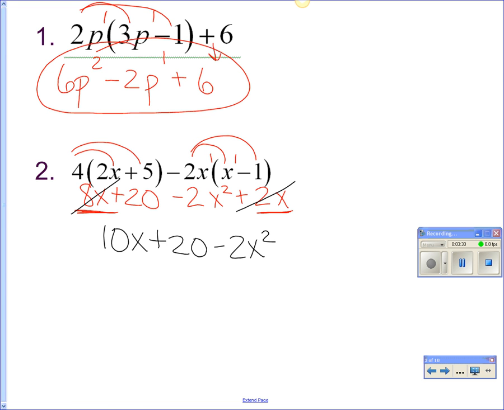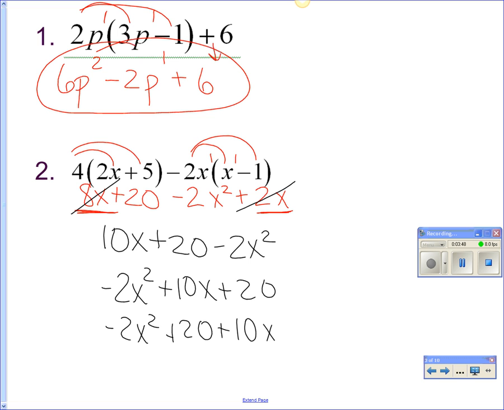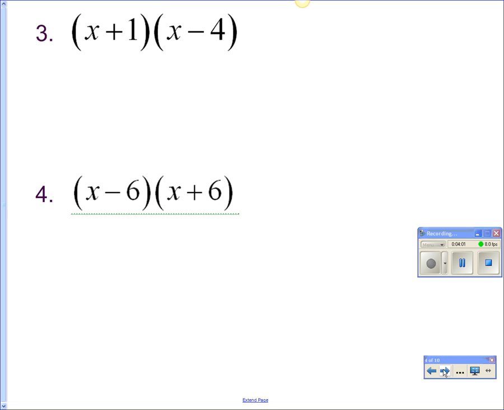Remember that your answer can be in any order you want. You could put it in this order. If you wanted, that would be correct. You could put it in this order. Okay, you don't have to write all those down, but order doesn't matter. Does that 2 right there have to be a negative 2? Yes, that matters. Okay. All right, any questions on 1 or 2? All right, write down number 3.